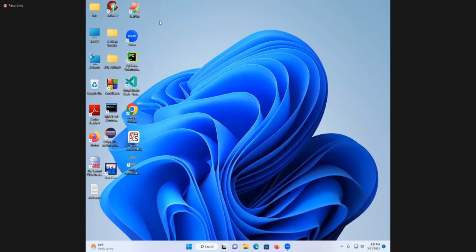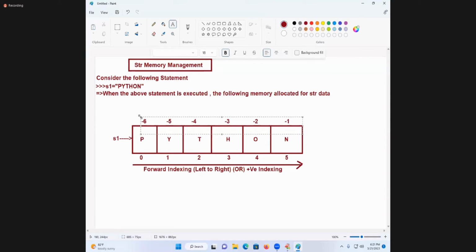What are these all called? Backward indexing. We call it backward indexing. I'll just mention this name here.